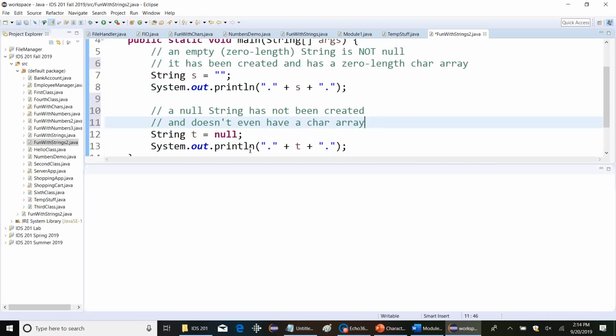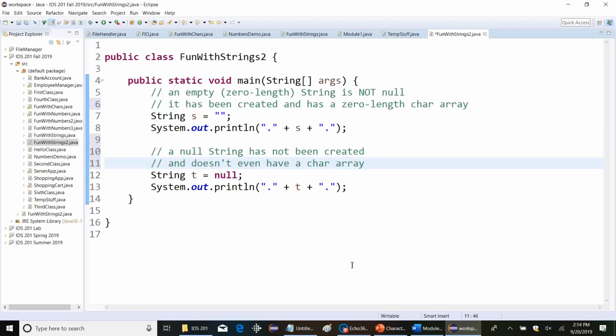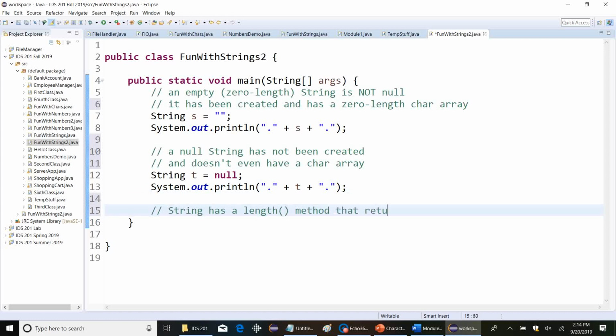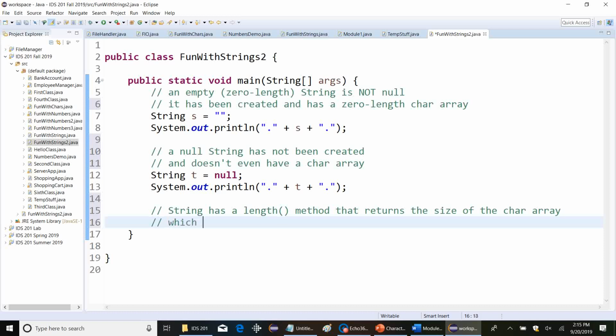So, string has a method called length. Okay? Which we'll cover some of these string methods. String has a length method that returns the size of the char array, which means the number of characters in the string, right? How long it is.